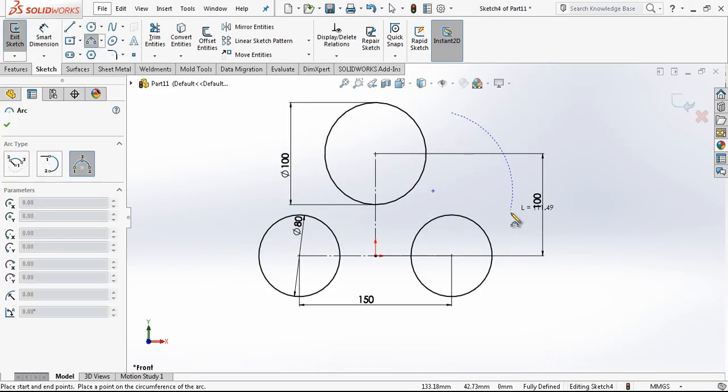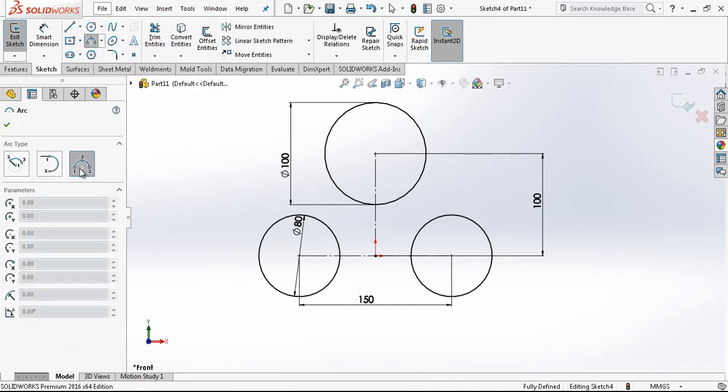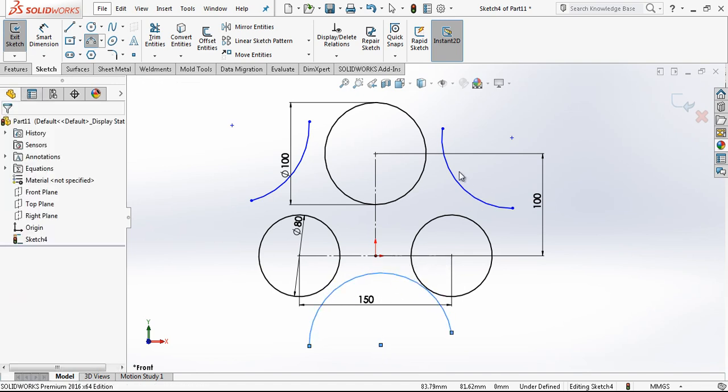Simply, I am here adding with the arcs, 3-point arcs. I'm using so much. In the empty area, I'm just leaving them. Again, you should follow the rule here: first starting point, second ending point of the radius, and third is the one who is going to determine the radius value of it.